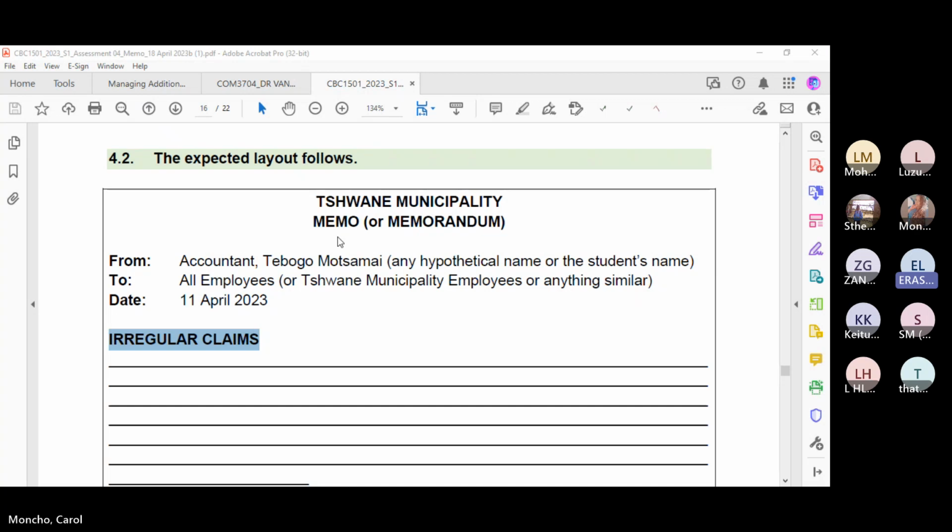I just quickly want to make sure, say for example, you write your memo and the lecturer is marking the script. It should not include a complimentary close like a letter, which means you cannot say at the end of the memo, thank you for your understanding in this matter. Regards. No. That regards is not supposed to be there, or the thank you for understanding. Yes, it's not supposed to be there. Okay. All right. Thank you so much. You're welcome. Any other person?